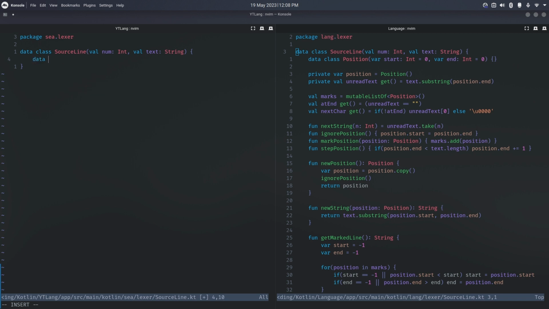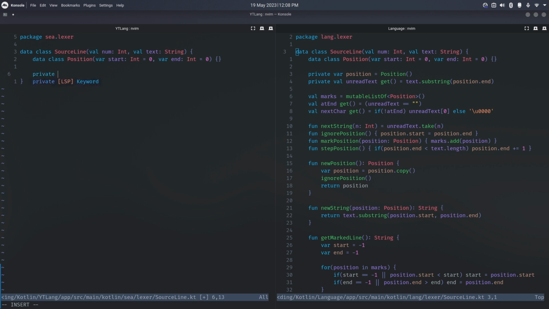I really like that. So, we can make another mini class called a position inside of the source class. And this is going to represent a position in the line. Now, you could just use a pair to do this, but I prefer to do it this way so that I have the default arguments in the constructor, basically. And you'll see what I mean in a moment. A position has a start, which is just a single integer, which is by default 0. And it has an end, which is another integer and 0. And that's the whole class. That's all that position class is. It's a start and an end, and everything that's between those values is in the position.